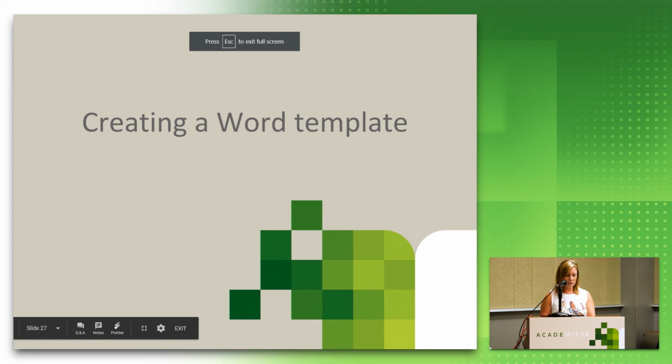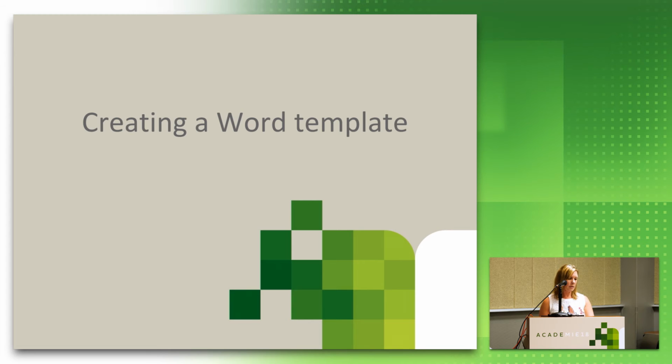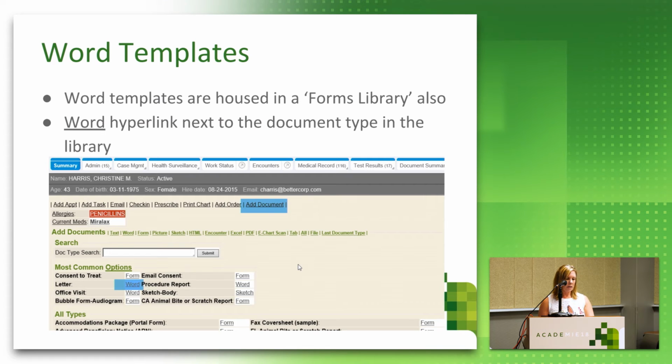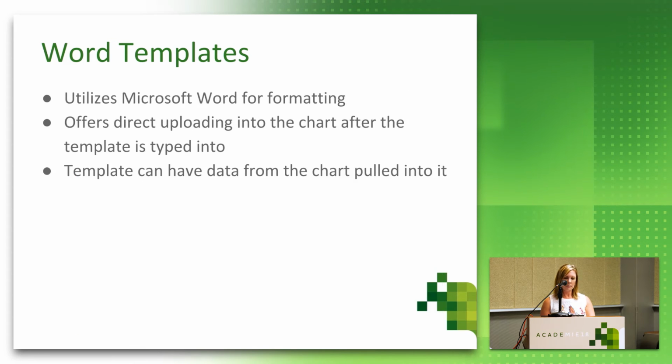So creating a Word document, we can create Word templates too, just like we did forms. The Word templates are also housed in the Forms library, which can again be accessed by clicking the Add Document hyperlink throughout the product. And Word templates that can be utilized by staff are signified with the hyperlink of Word next to it in the Forms library.